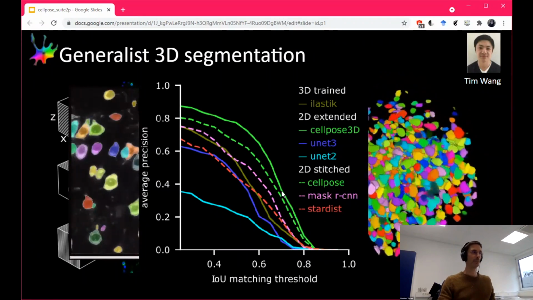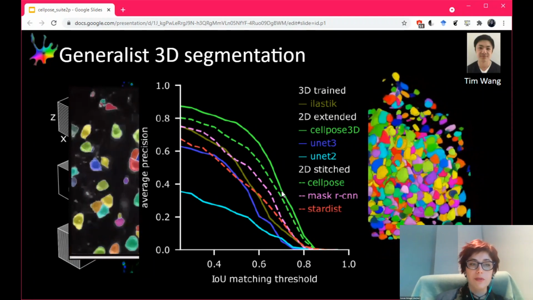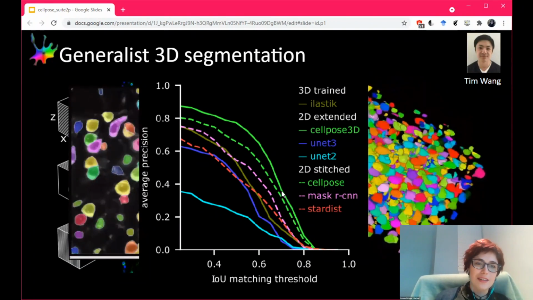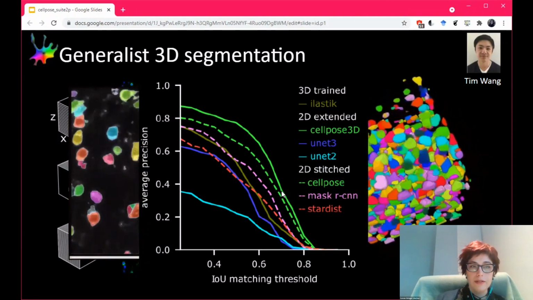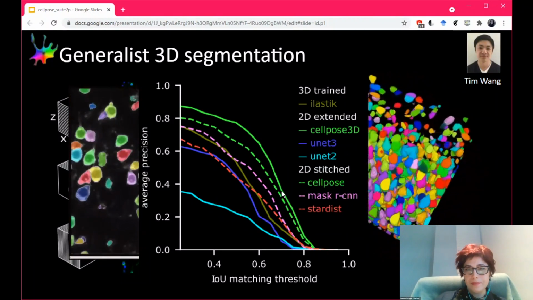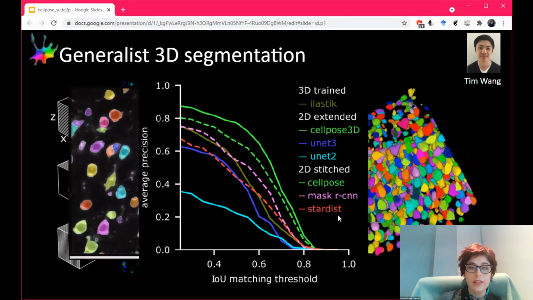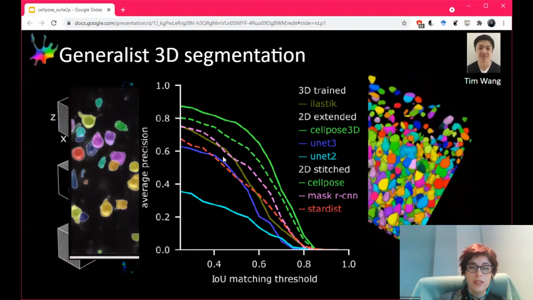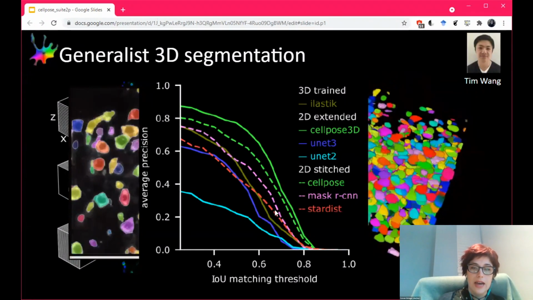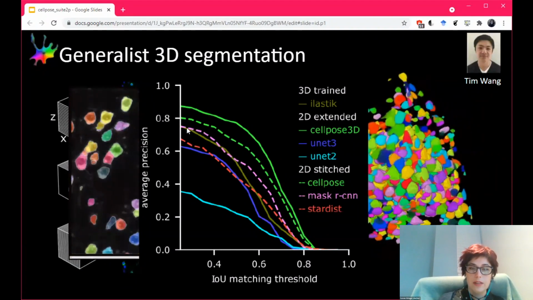Okay, cool. Thanks. Yeah, it's a good point. I mean, it's not perfect. Using 3D information is better than not using it, but if you can't, then I think it's a good workaround. And indeed, for instance for Mask R-CNN and StarDist, or if you have your favorite 2D algorithm, you can do the stitching there. And that's what we did in these dashed lines. But we found that the stitched Cellpose worked better than these other algorithms.